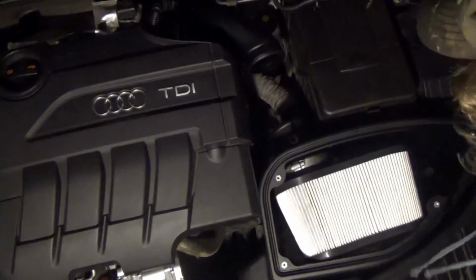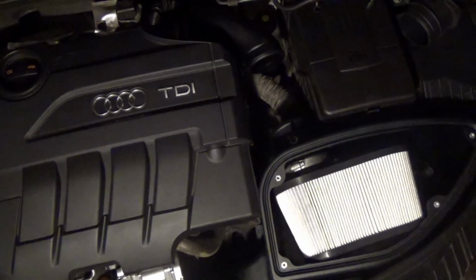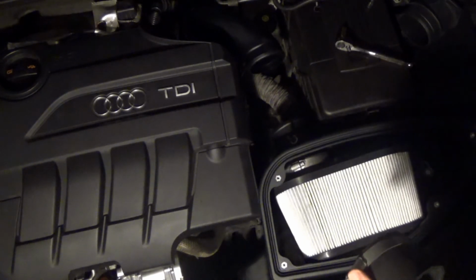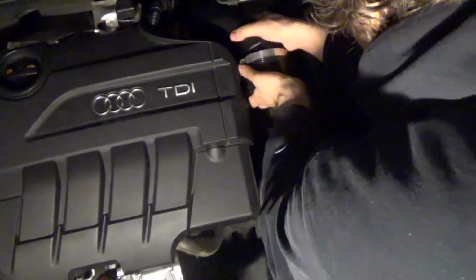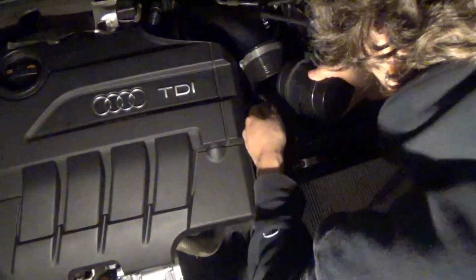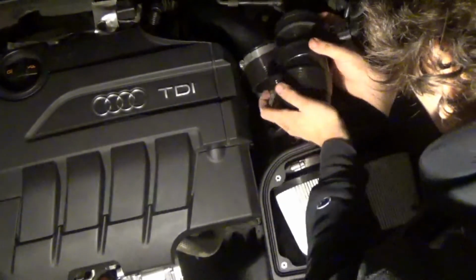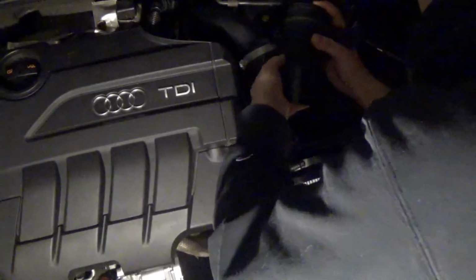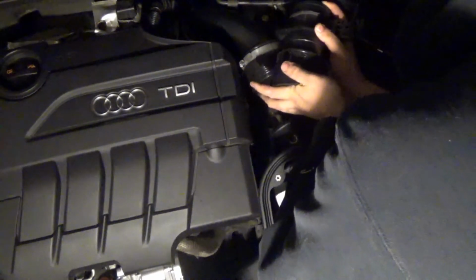But then you put in this hard plastic tube that replaces the flex hose, and you put it in small end first, and there's a small rubber coupler that you use to attach it to where the old one was, and then there's two large rubber couplers that you use. So that's the first large rubber coupler, and get two hose clamps on it. And you can go ahead and put this other rubber coupler on.